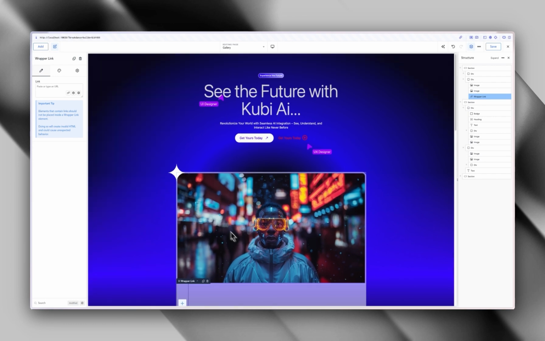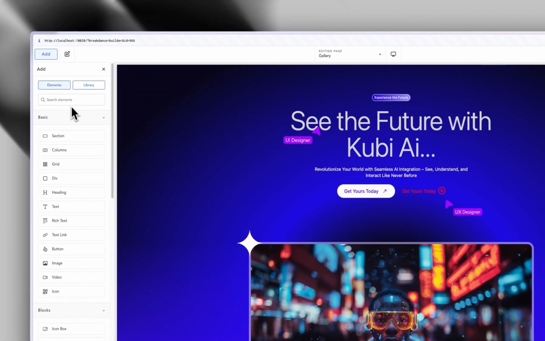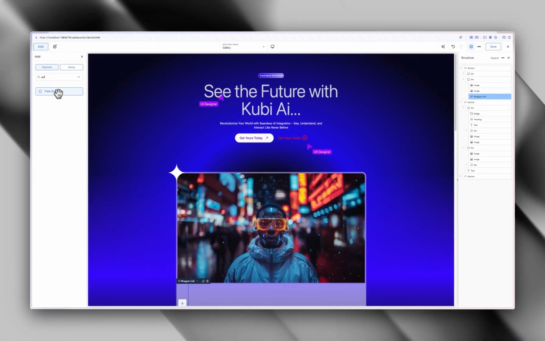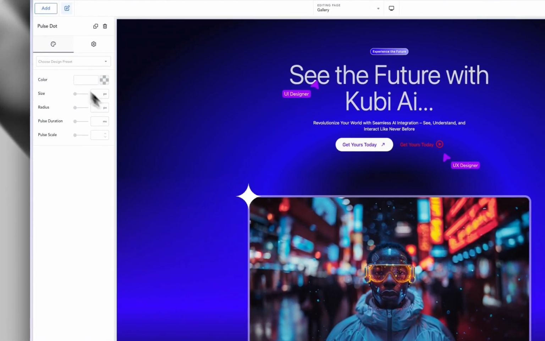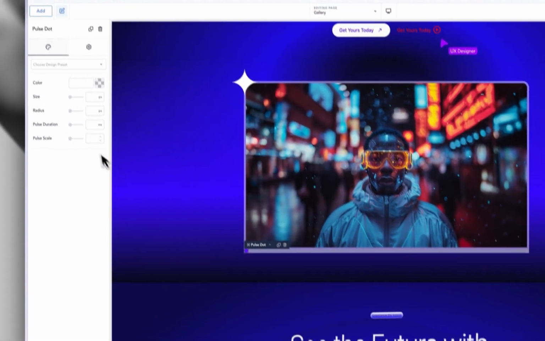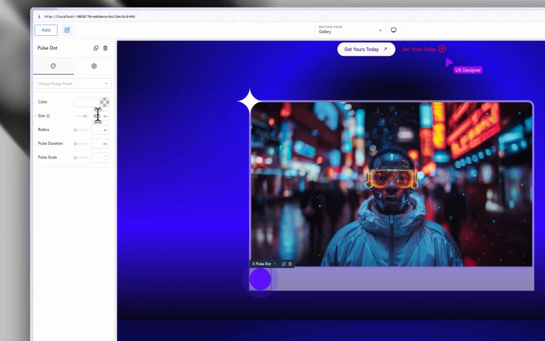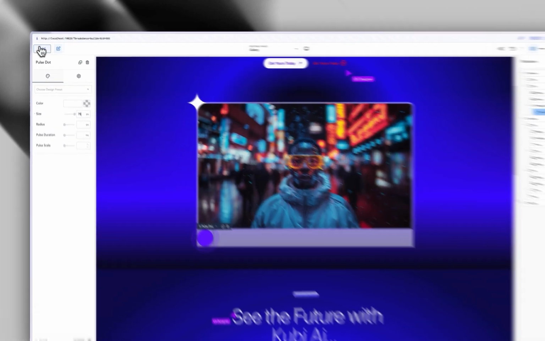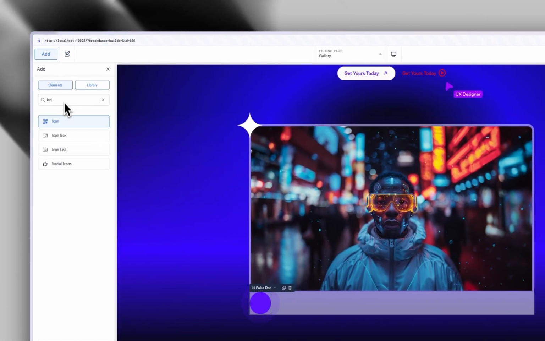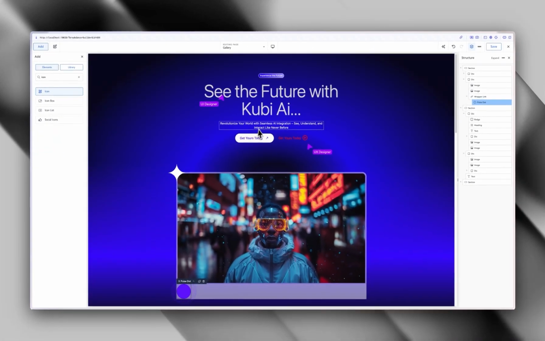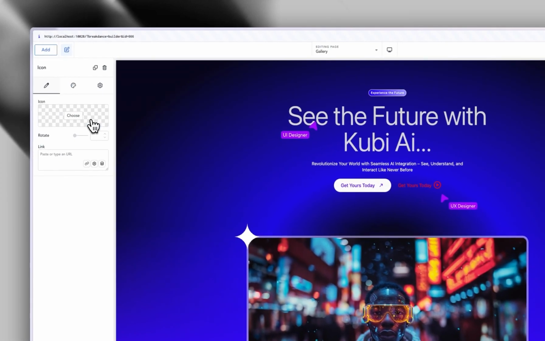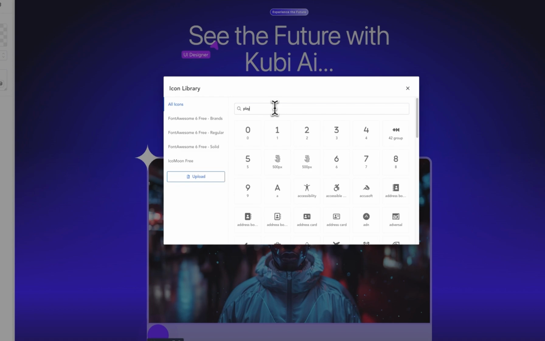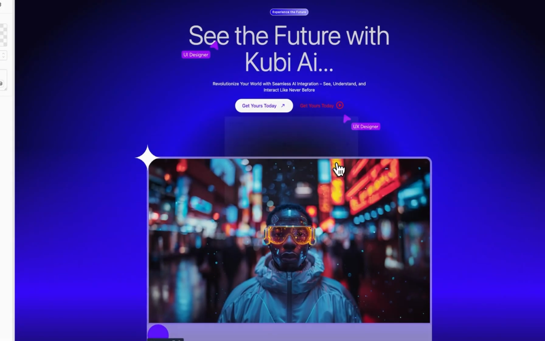So a link wrapper, and then the pulsing thing that you do see, there's a new pulsing element within Breakdance. So let's add that into that. And then for the size, I'm going to use 75 pixels, so it's as huge as that. Okay, the next thing is to add another icon. So I'm going to type in icon, and let's add that icon, and let's click on choose, and I'm going to search for play. For this play, I'm going to use this one.